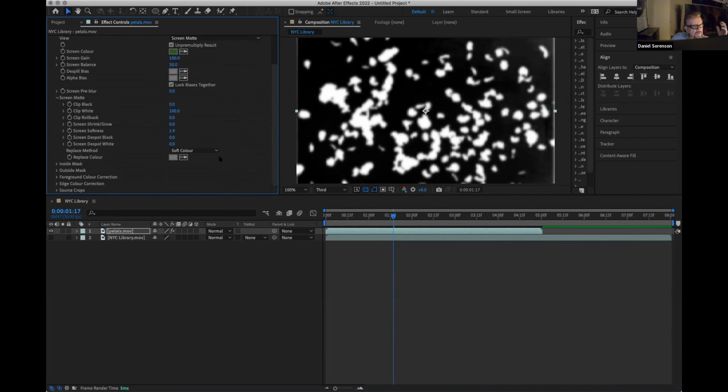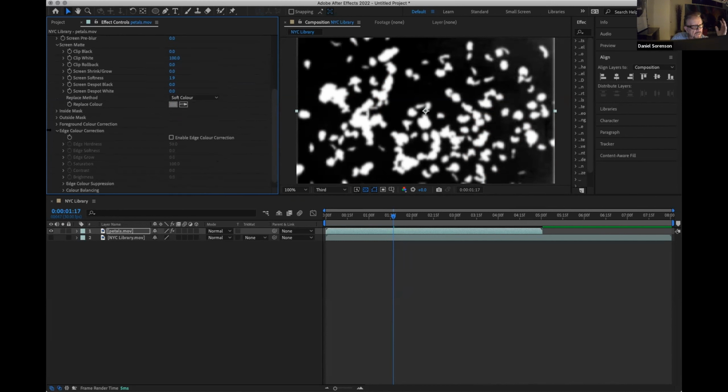And if there was a lot of green, there are other features in here like enable color correction, or in this case, edge color correction or edge color suppression. Some of the challenges with green screen is if it's not shot correctly, then the green can spill onto your subject, if it's a person, or in this case, onto the petals.